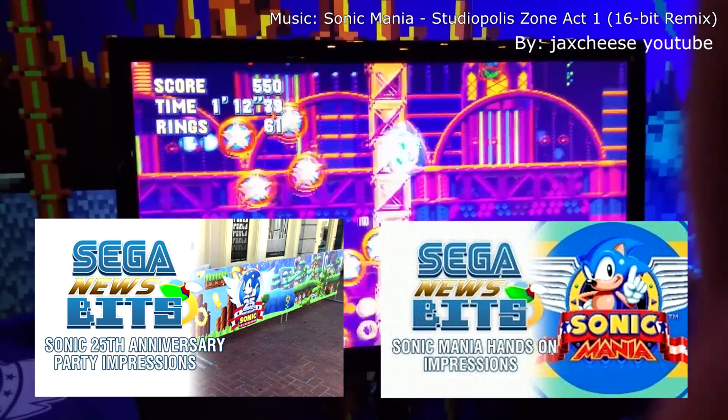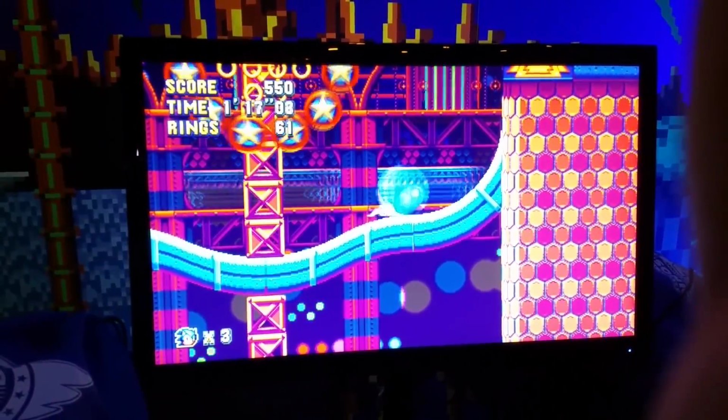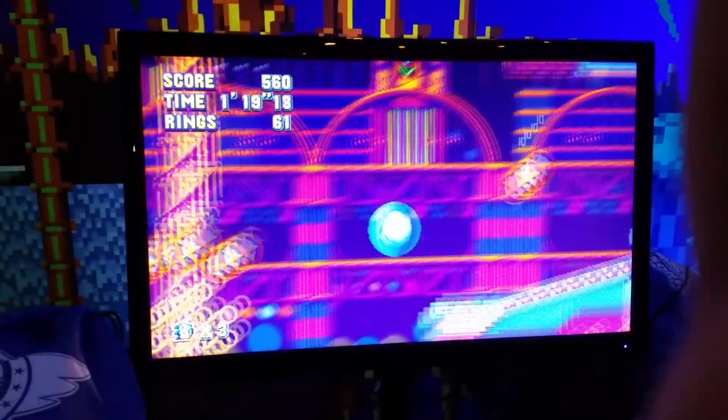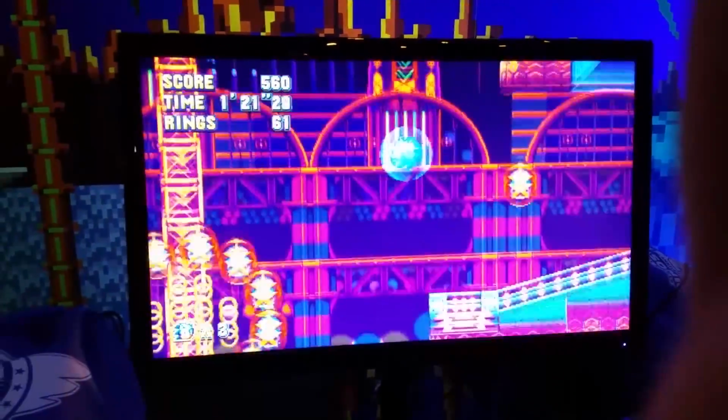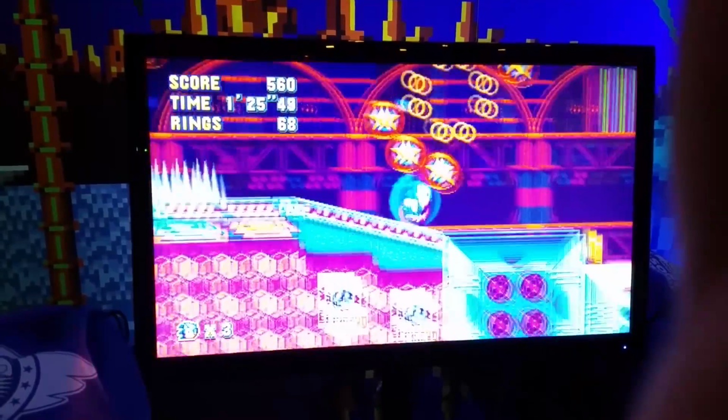But what we really loved were not only the game itself, which plays basically one-to-one with the original Sega Genesis Mega Drive classics, but also all of the really cool references and Easter eggs. So without further ado, here's all the references and Easter eggs that we spotted during our hands-on playthrough.